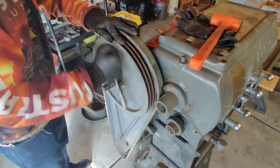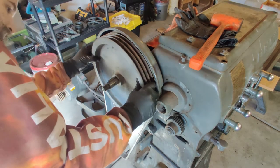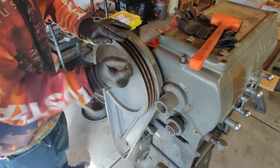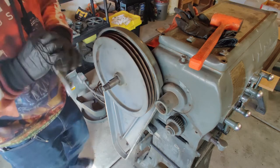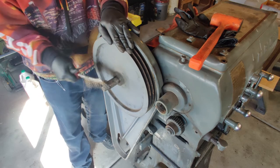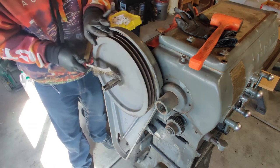It seems whoever did the repaint job on this was pretty sloppy. A lot of the paint's been flaking off in several spots. It comes off relatively easily most everywhere, and in some places it's definitely painted somewhere where there wasn't supposed to be paint originally. It seems like they just went at it with a spray can and evenly coated the entire machine. This brush is getting a bit worn out, but that's what happens when you buy cheap stuff. So far I haven't needed to really buy much of anything expensive — if I'm only using it once, why would I spend five times as much?